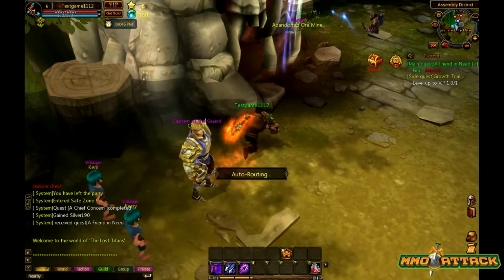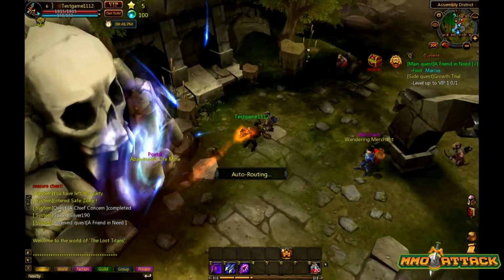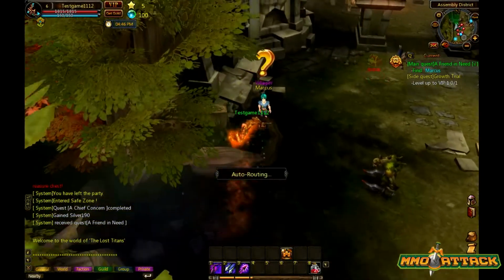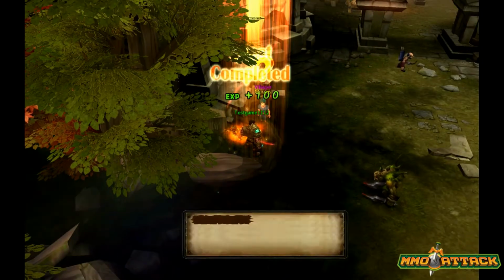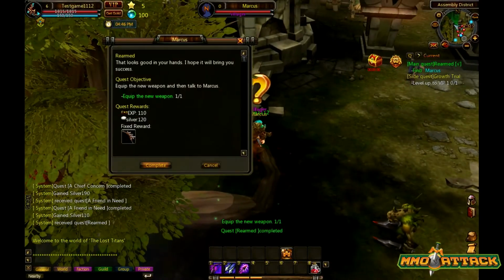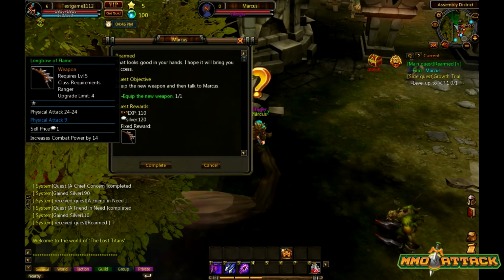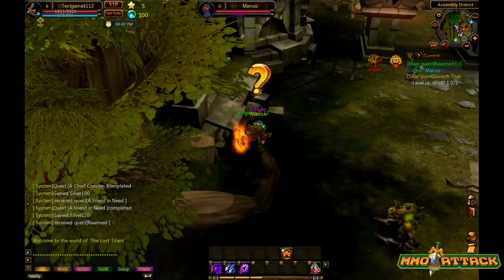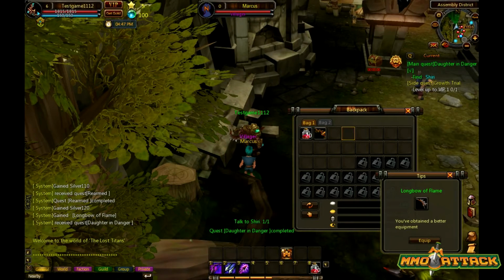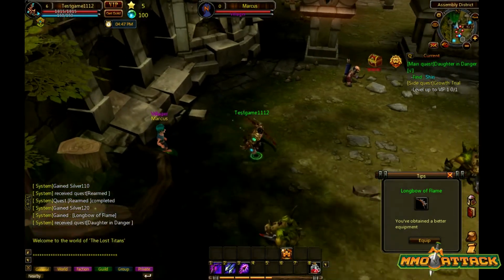So, quest says to find Marcus, so let's go ahead and find Marcus. There he is right over there, and we'll see what he wants us to do. Mr. Marcus, we'll go ahead and complete the quest. And talk to Marcus again. That's kind of frustrating. We're going to get a new bow, Longbow of the Flame. Physical attack 24 to 24. Well, there's no disputing what that's supposed to be. I'm just going to go ahead and equip the new bow.